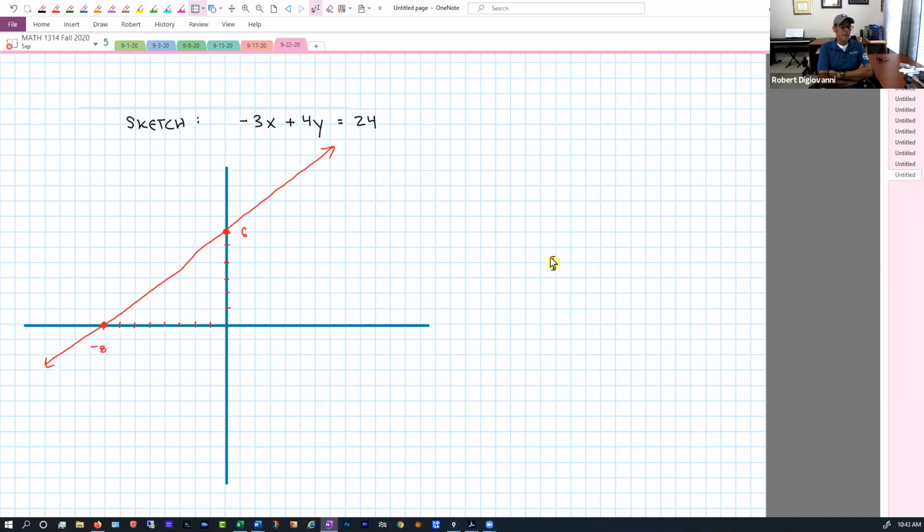That's a great method if it's already solved for y, but if you actually have to go solve for y, it's kind of a pain. Like here on this problem that we just did, finding the x and y intercept is just really fast, right? We didn't have to solve for y. We just plug in 0 for y, figure out what x is, plug in 0 for x, figure out what y is, boom, we're done. But if it's already solved for y, then it's easier to do it the other method, but we'll do that next class. Okay. I was just making sure.